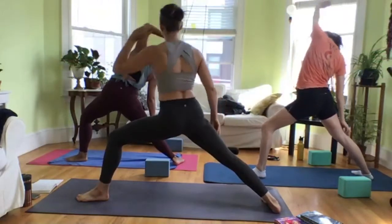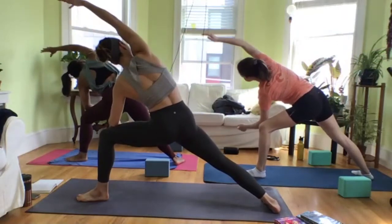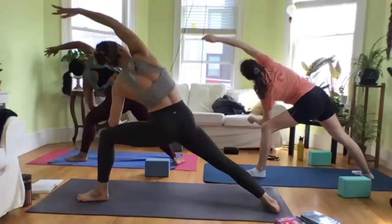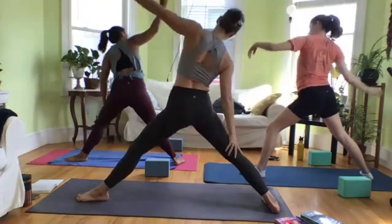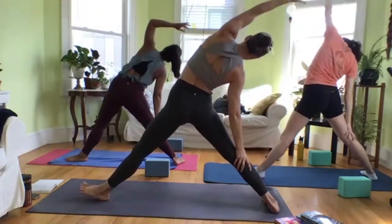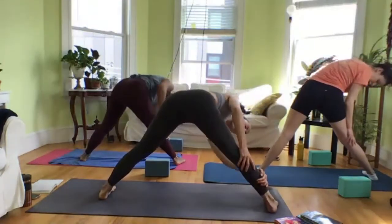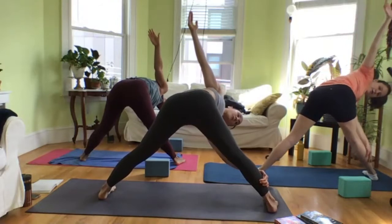Exhale, side angle pose. Left hand to left elbow to left thigh, right arm over your ear. Try to lean back and lift the right side of your chest a little bit more. And then start to reverse your triangle, tip up and back, straighten the left leg. Turn your left toes in, grab a hold of the right leg with your left hand, just into the back of your mat, right arm rises. Give that leg a tug, lift the right shoulder a little bit more.